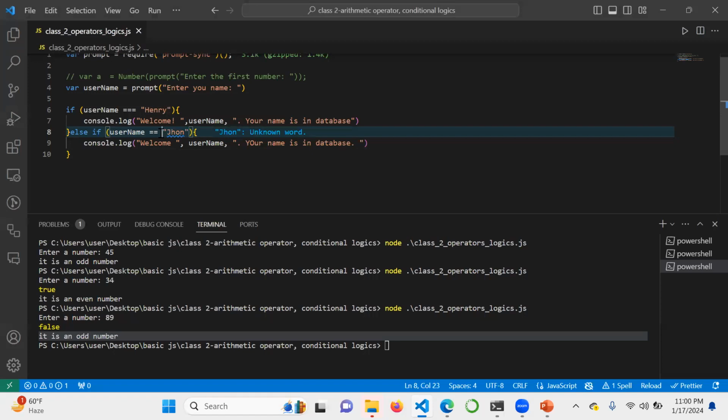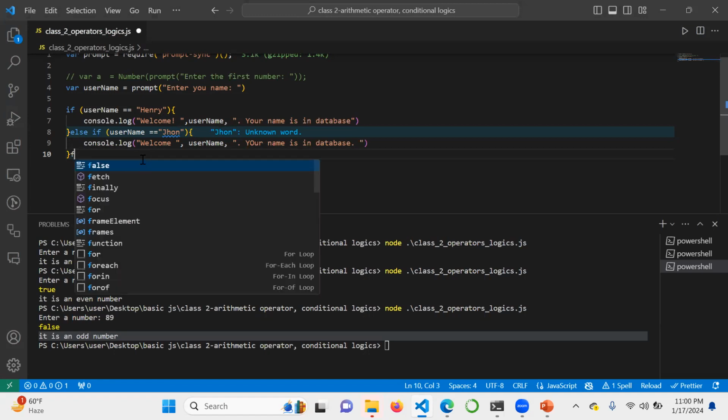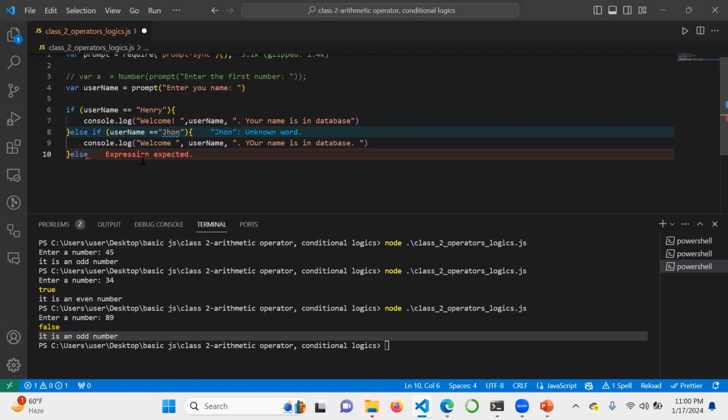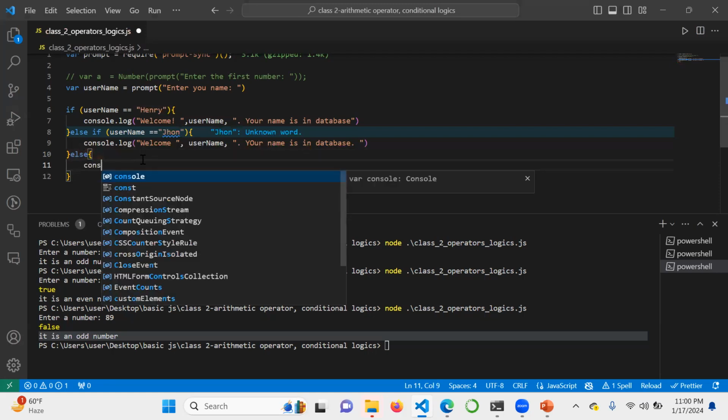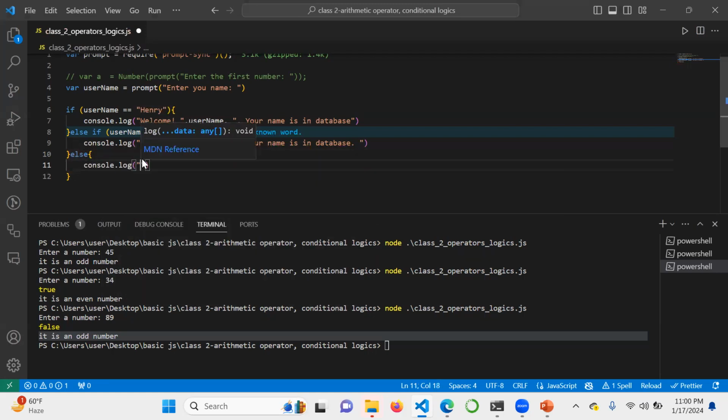So if the name which the user gives as input doesn't match with any of these two names, what will it show? It will show that sorry, we couldn't find your name in the database. So log, we couldn't find you here.